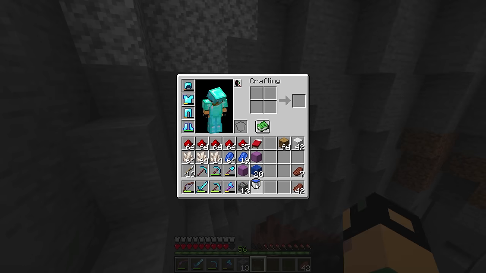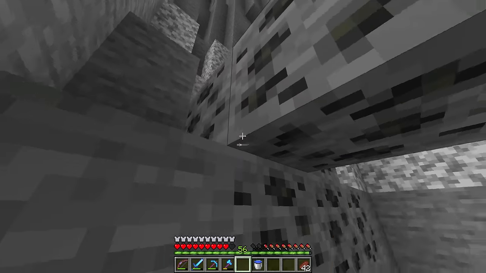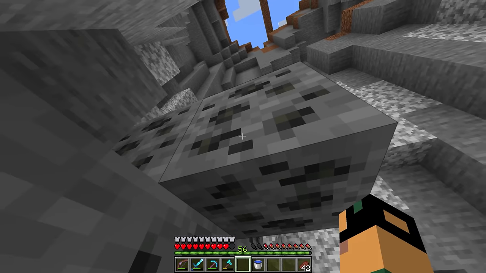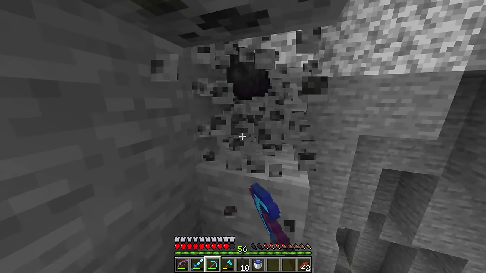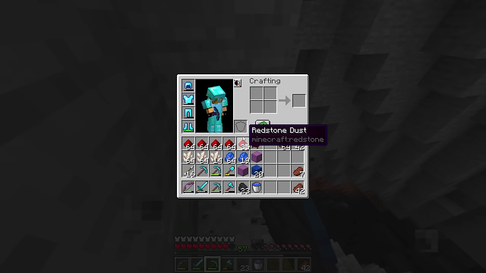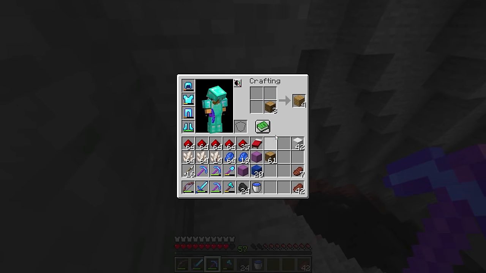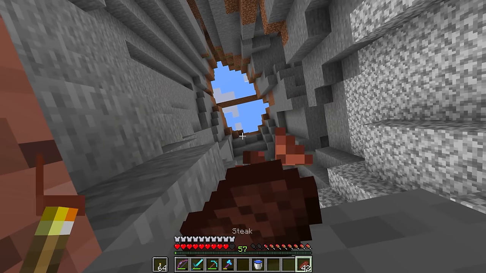this. Okay. Let me break this with my fortune. Sure. That is perfect. As long as we get enough to make a stack of torches, I'll be a happy camper. Nice. Okay. It's nice to have silk touch, but sometimes it's very annoying because you end up not multiplying your ores. You gotta bring them back for processing later.